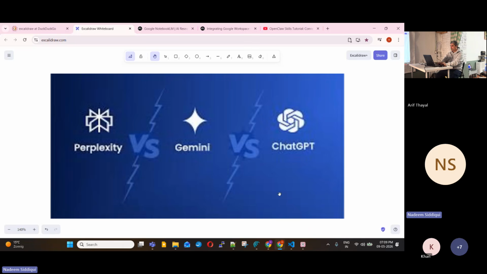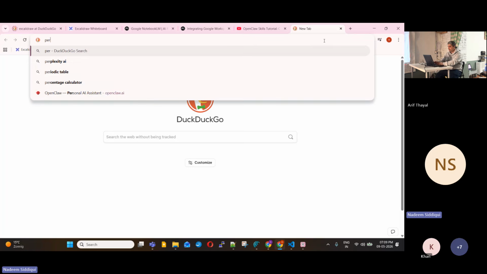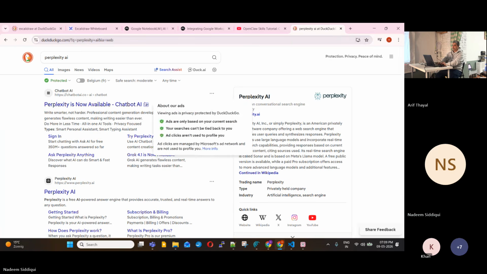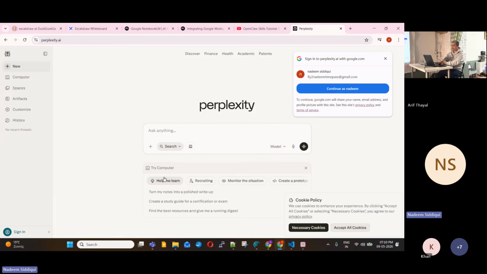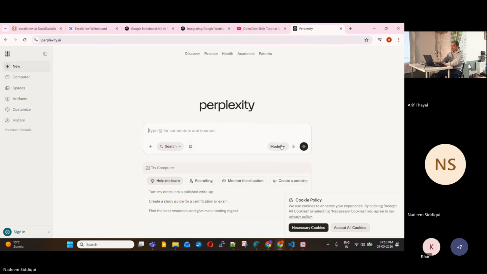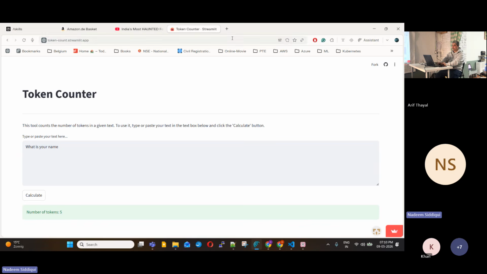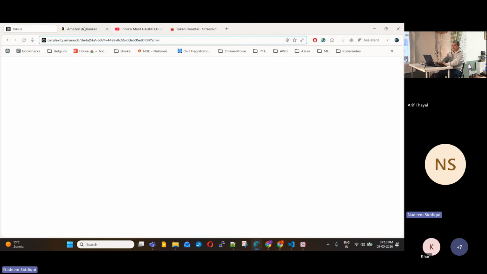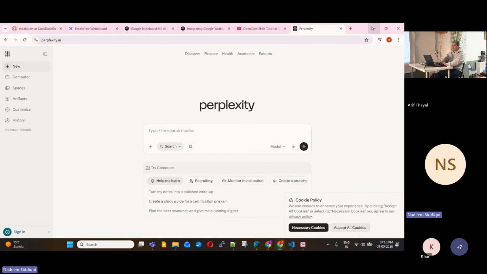Perplexity, we will just go here. Perplexity provides you live data. So if you ask anything, and the best thing that I like about it, it has a lot of modules available for it, right? If you are in a free version, you will not get all this stuff, right? Now I am in a pro version. This is my pro version of Perplexity.